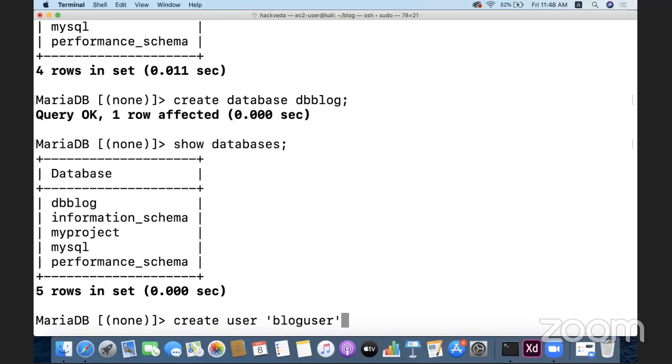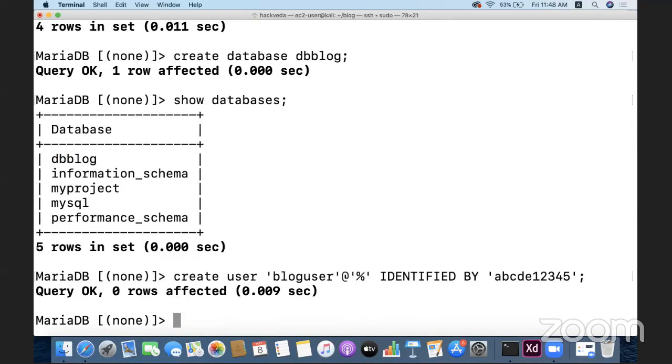We are going to create a blog user at, and give the domain from where he can access, so this connection would be available on all the hosts, identified by. You can either use identified by, or you can use with mysql native password. So we can say identified by password ABCDE12345, let's say. I've taken a random password here and I've executed that.